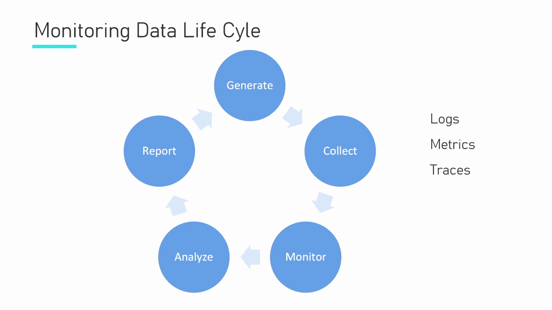So if you're looking at metrics, for example, something that would be a metric would be like CPU utilization. And you've got to analyze that data that comes in. And then you've got to report based on that data. A lot of times this is where you have thresholds that say if the CPU utilization reaches greater than 80%, you need to send a message to somebody. This is the reporting. And again, there is the generation of data. So this is the whole data life cycle that happens when you're looking at observability, in this case, monitoring specifically.